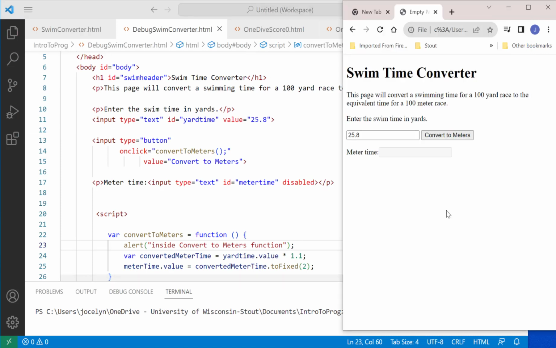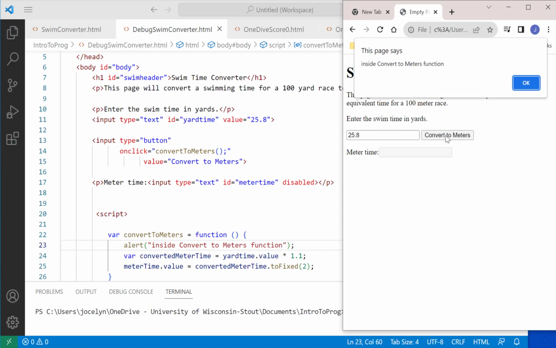I'll save that and refresh, and I'll try to see if it works now. Oh, well, it is getting into the function, so I know there's nothing wrong with the hookup of the button to call the function.